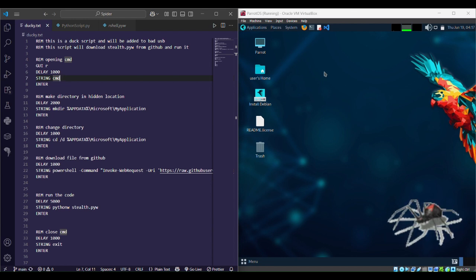Along with that, the DuckyScript also attempts to disable Windows Defender. Why I'm trying to do that is because I have found some limitations of the reverse shell script that I have created. When the reverse shell script is actually running, Windows Defender does not interrupt the connection.